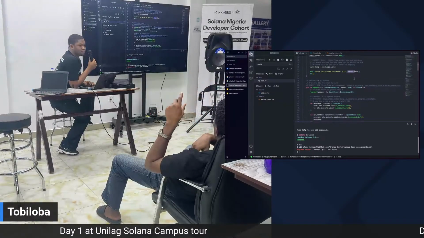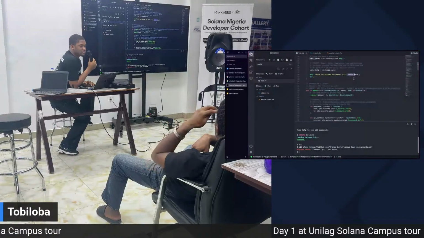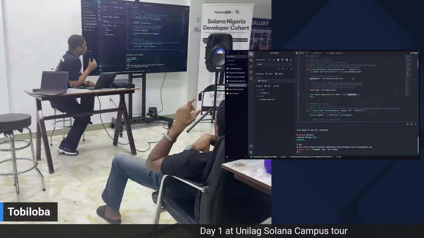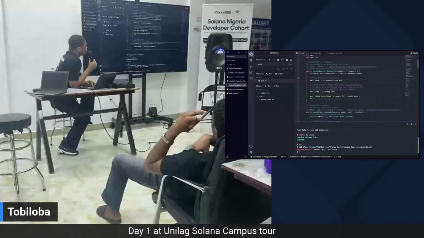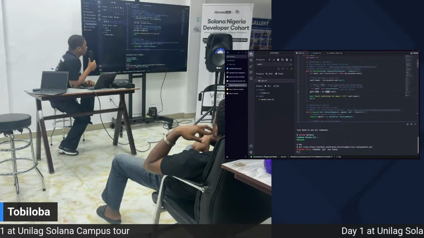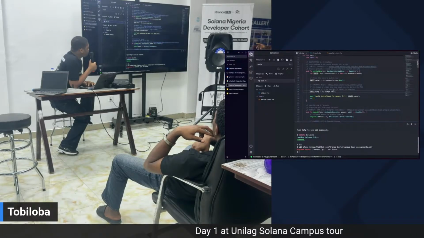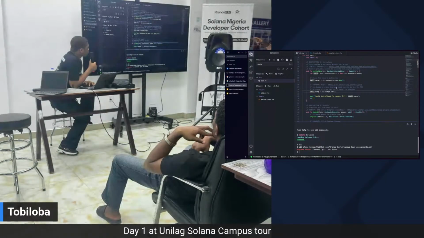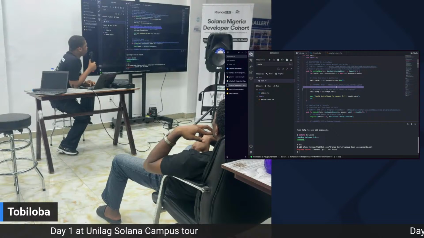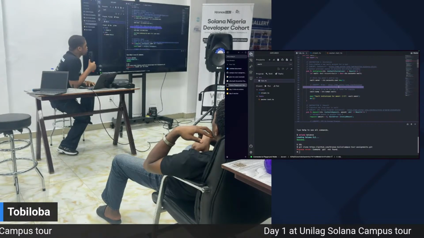Sorry, please can you explain what the bump seed is exactly? You mean this bump? So for every PDA you need a bump. Which line are you referring to? Oh yeah, ctx.bumps provides the bump seed used to derive the PDA.